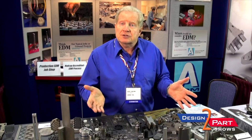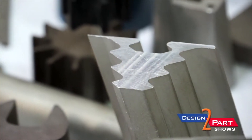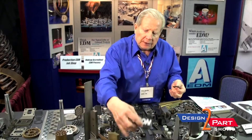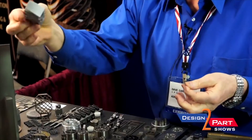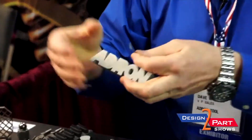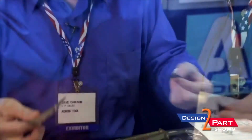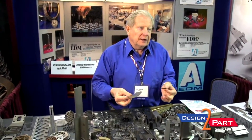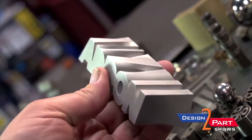Some are almost unmachinable, but they EDM very well. Some of the other things we've done with exotic materials and development is the twisted shape. We did our Adron logo in traveling wire EDM, showing the capability of all the things you can do with the programmable axes. It's a full five-axis machine, and there are now physical applications where people have learned what EDM can do, generating better performance for the components.